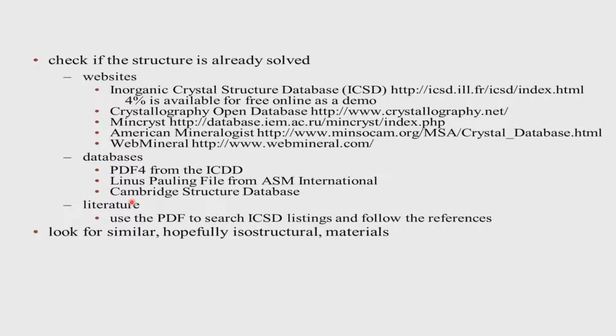Earlier days it was the only available source, but now people go to literature only after they don't find anything in these. The way in which modern day science is done is go to the website. In fact, the way in which anything has to be done is go to the website. You want to know how to make sambar, you go to the website. You don't do it the way we used to do it earlier days. So we first go to the website, get all the ingredients and follow the protocol. So website has become a part and parcel of our life. So we go to the websites, get whatever information we want. So websites therefore have the information you want for all crystallographic data as well.